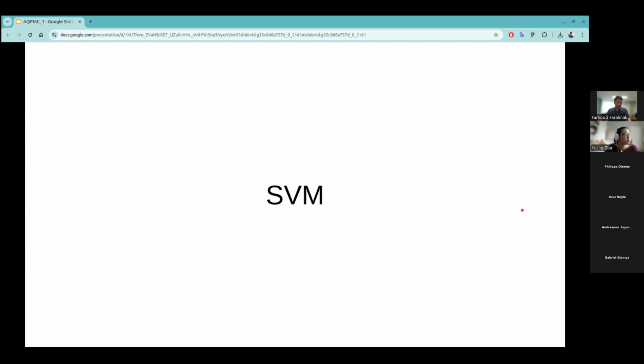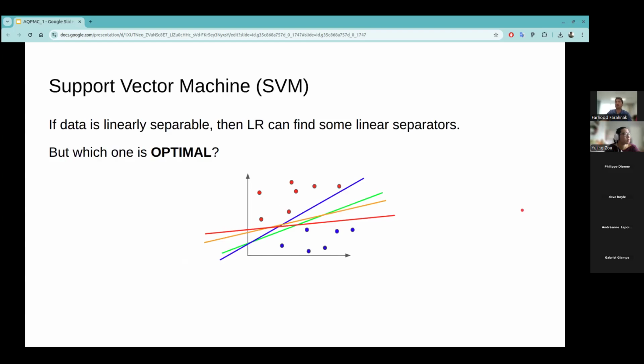Now we'll start our new topic for today, SVM, or support vector machines. But let us start with a simple question. If I use linear regression to find the decision boundary between the red dots and blue dots here, because there is some randomness in the model, our model may choose one of these lines.